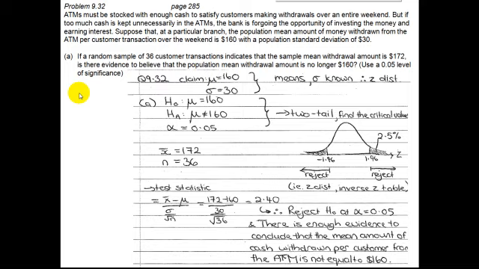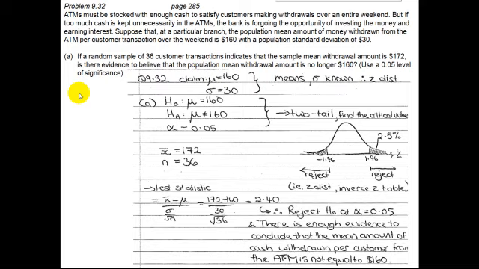So X bar is 172, put that in. Mu, well, you put in the value for mu as if the null is true. So hypothesis tests proceed on the basis that the null hypothesis is true. So that's like saying mu is equal to 160, so substitute that into the test statistic equation. Then divide by our standard error, which is going to be population standard deviation of 30, divided by the square root of 36. Put that into your calculator and our test statistic comes out at 2.40.